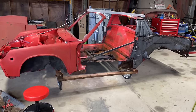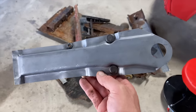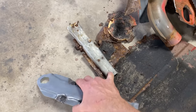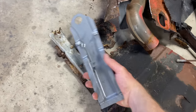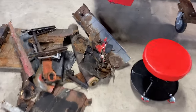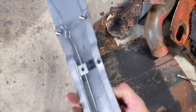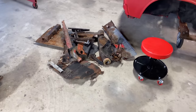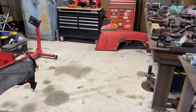Just wanted to do a final sign off here and show you something real quick. Check this out. This is the foot pedal support bracket. That's what they had in there. So, yeah. At some point, the floors were getting all rusted out, and they patched it with some fiberglass patch and rigged up underneath with that thing, and I guess it worked for a little while. But yeah, there's our mess, all that stuff, and the rear fender over there.